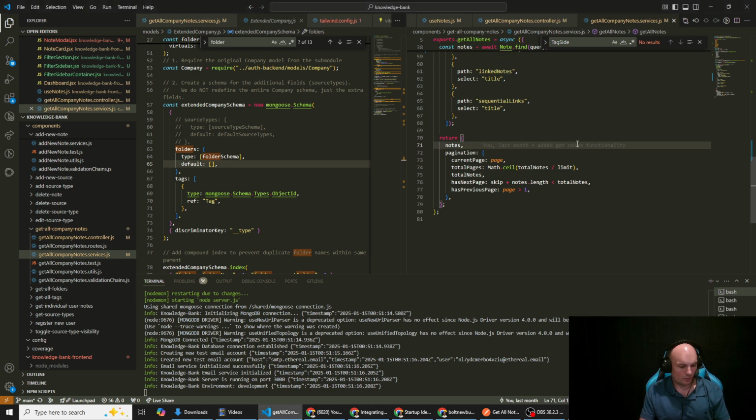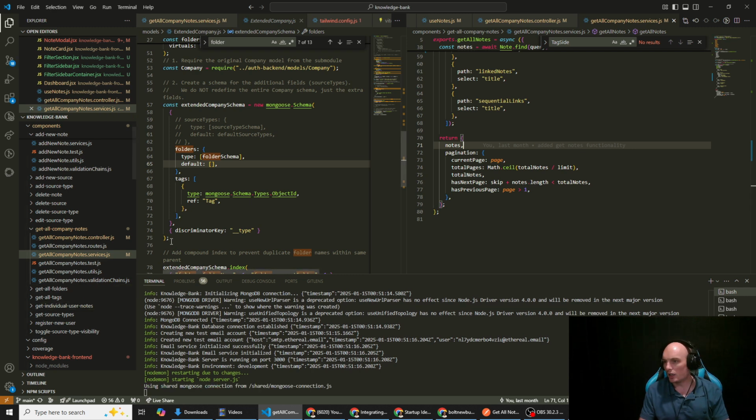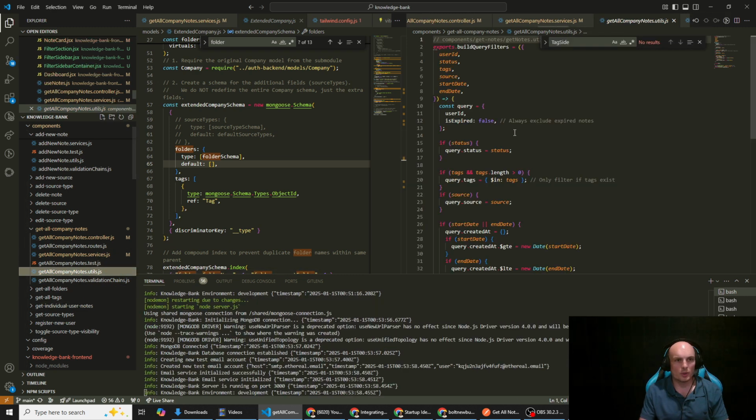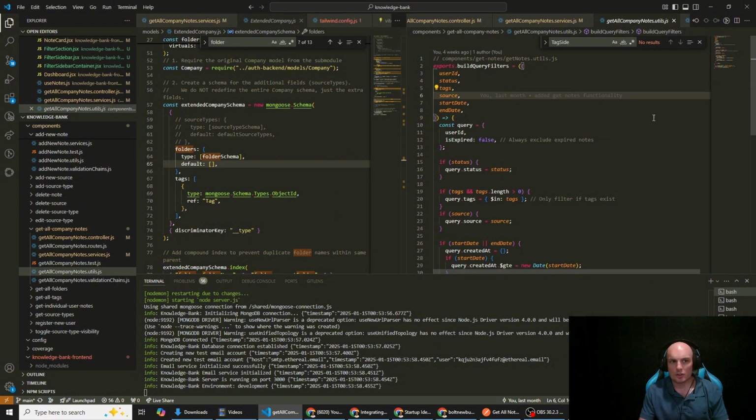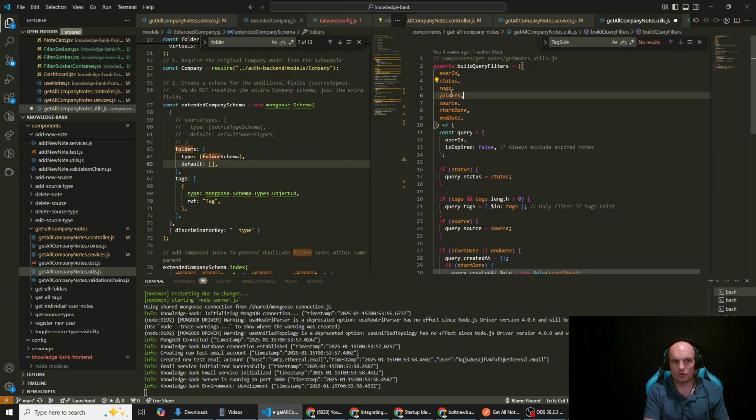Okay, so from here, let's save that, and then in our GetNotes utilities, we have our query builder, and we need to update this too. So folders, status tags folder.length.